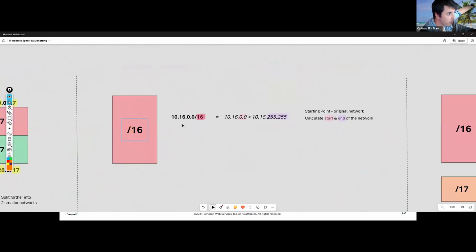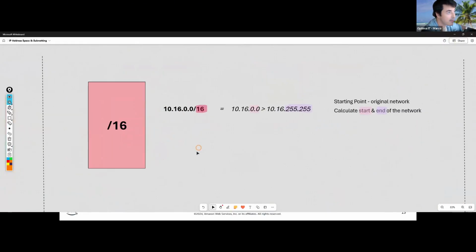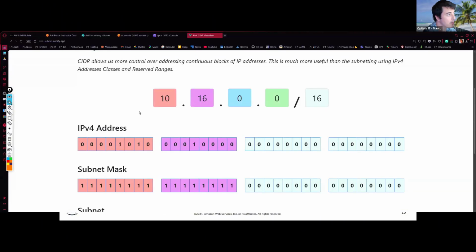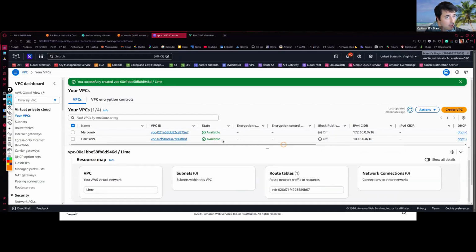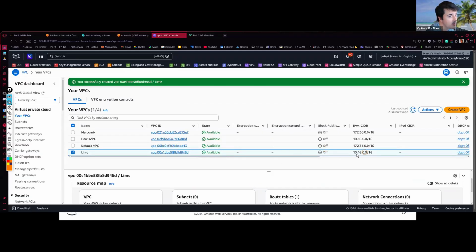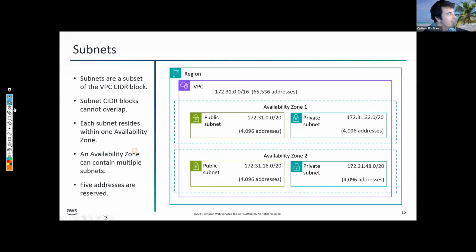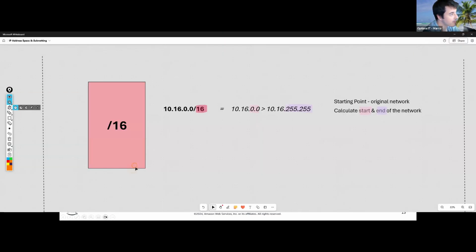Okay, so we're going from 10.16.0.0/16, that's my VPC range. I just started there, but this time with a bit more detail. So we begin with a /16 network. In my network space here, my VPC, that's what I decided was going to be my size. So that's my 10.16.0.0/16. I've got a big network, right? So this is my VPC as it is.